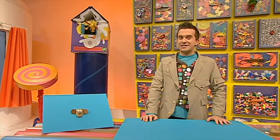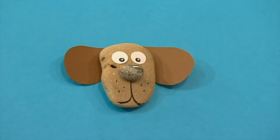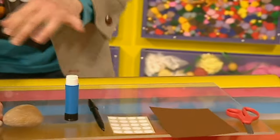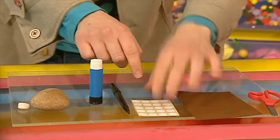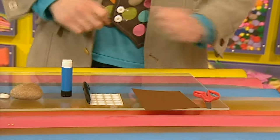Right, here's what we're going to make today. It's a pebble dog. Yes, man's best friend made out of pebbles. Now, to make a pebble dog, you need two pebbles, a big one and a small one. You'll also need some glue, a pen, and some white stickers. Now, don't worry, if you haven't got these stickers, you could draw circles on white paper and cut them out. You'll also need a rectangle-shaped piece of brown paper and some scissors.